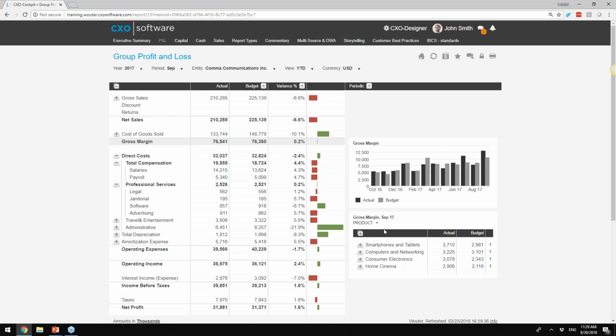Zoom out again, and now I can go even further. I can see, okay, my gross margin by product. So you would see the individual products with the colored arrows, showing whether this is a good or negative trend. So within a couple of clicks, I can really go into a lot of detail.